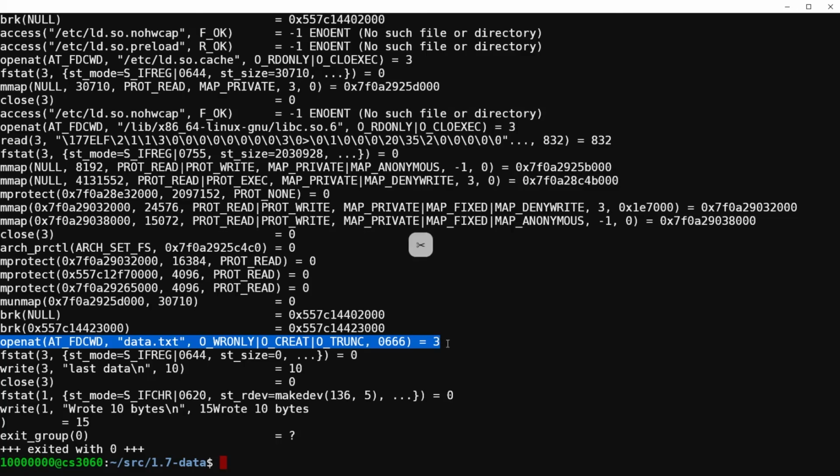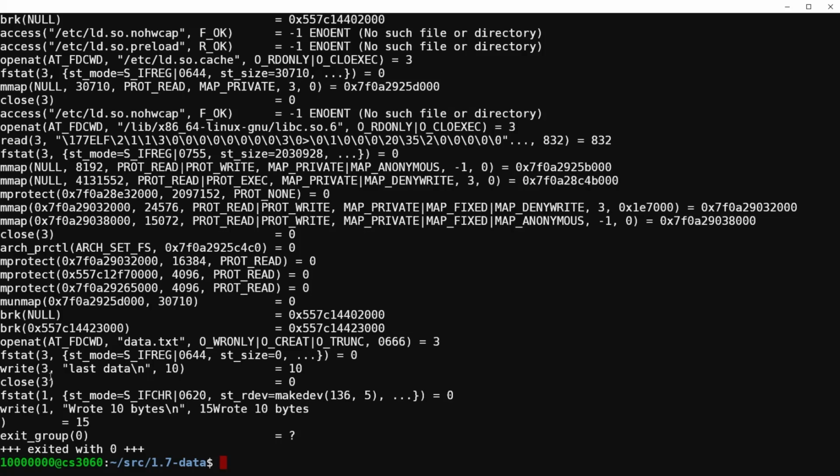That file descriptor was managed internal to that particular API. It then performs the write for my particular data. The write was called by the fprintf API, and then fclose did the close on that particular file descriptor. So we can see that system calls are still being made, but we have a higher level API helping us and hiding some of these details.